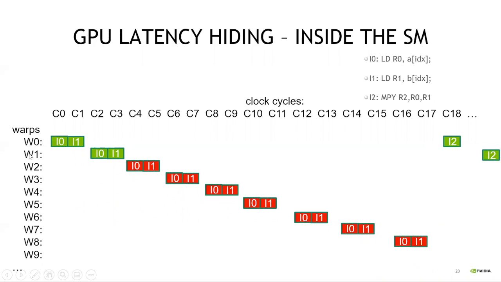The way that we keep the machine busy is to have other warps to go to, to have other work to do, to have other instructions to issue. And that's how we keep the machine busy doing useful work during this gap that we call latency. This is the fundamental latency hiding process on the GPU, and it's fundamentally how the GPU delivers high performance in a massively thread parallel architecture, in spite of the fact that memory can and does present a significant latency to its requests.